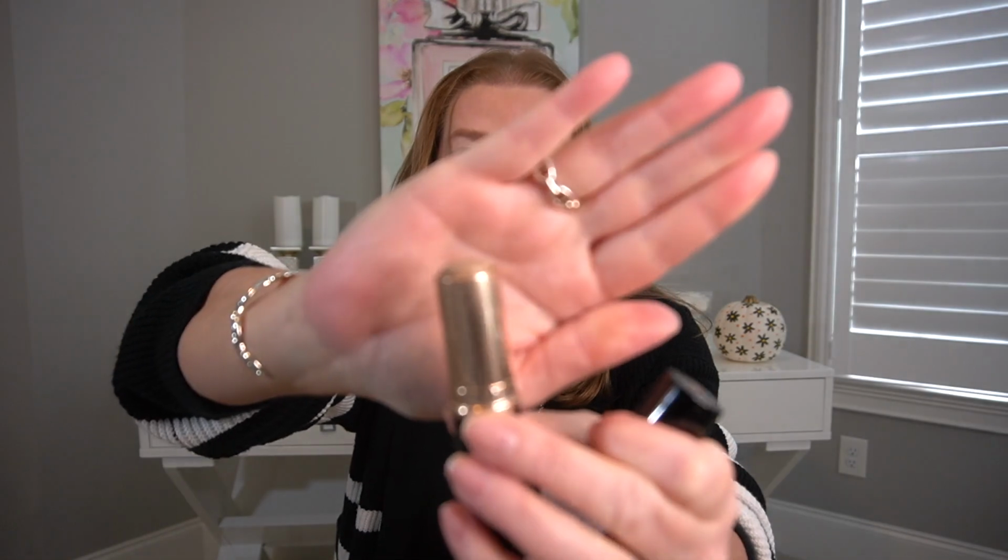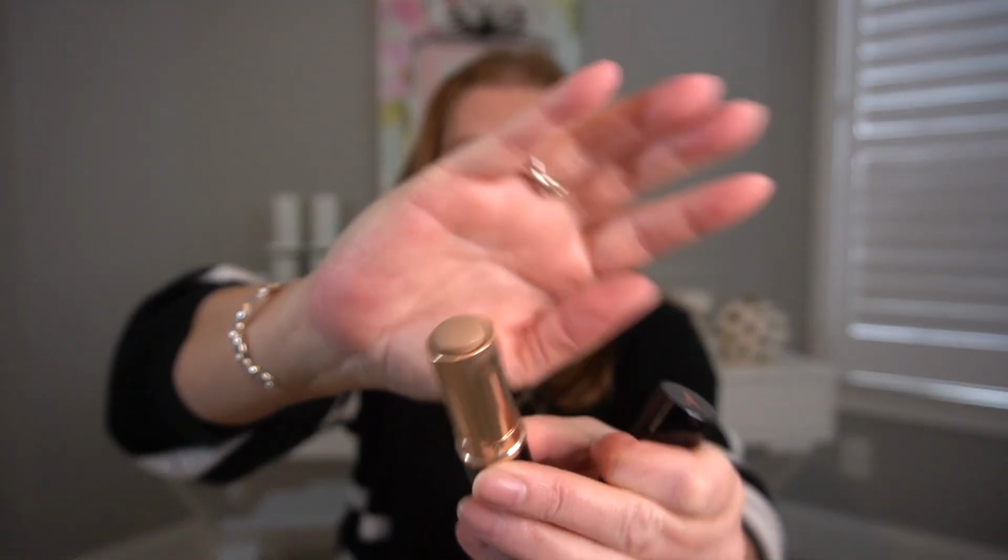So continuing on with that theme, I have, and I meant to bring out the unopened one to show you, but I have from Anastasia of Beverly Hills, and did I write down my color? No, I did not. I will put it down below if I can't see it. This is a fabulous, fabulous contour stick. It is fabulous. This also, if you are pale, let me swatch this for you.